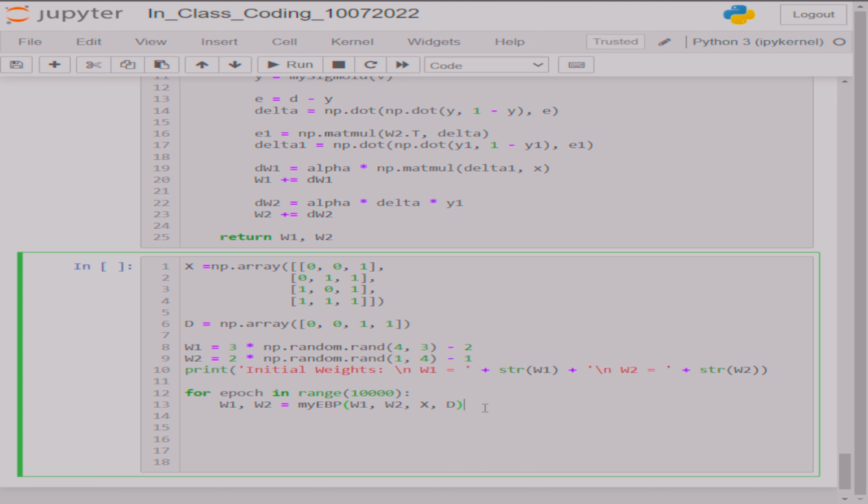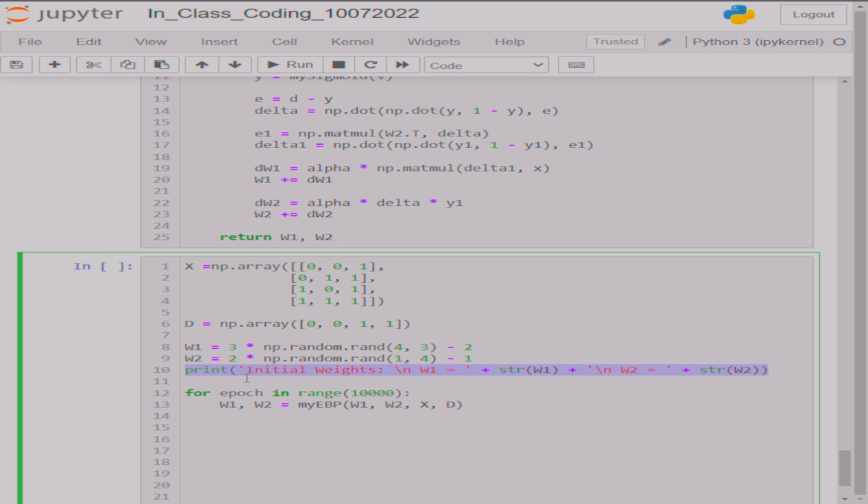Weight comes as w1, w2. Now I can print the same thing, because weights got updated. Sorry, it's no more the initial weight. It's the updated weights. Still, it comes under the same name, w1 and w2.